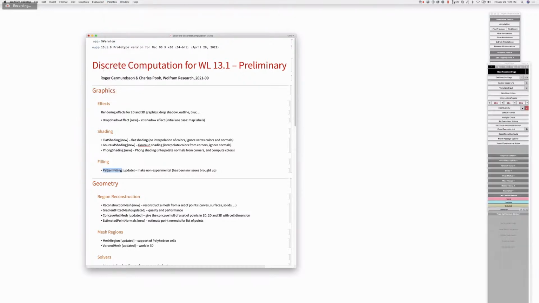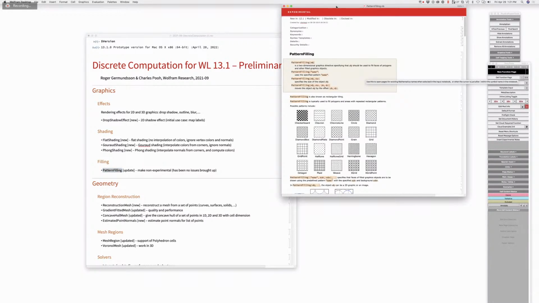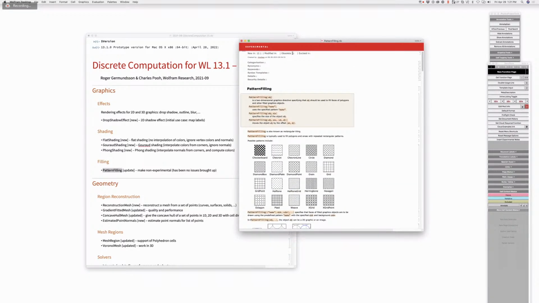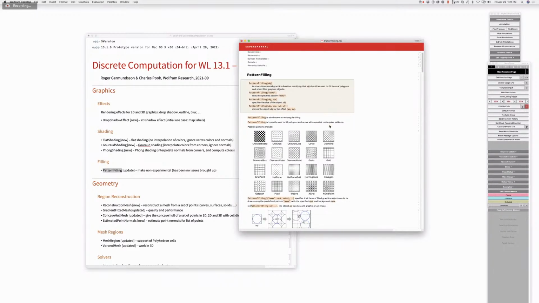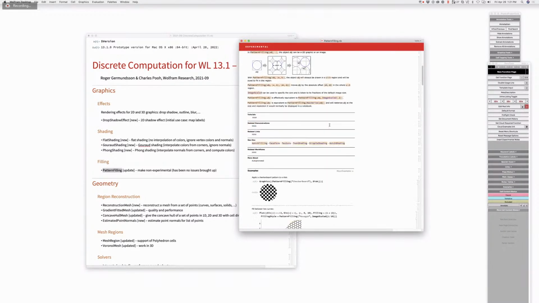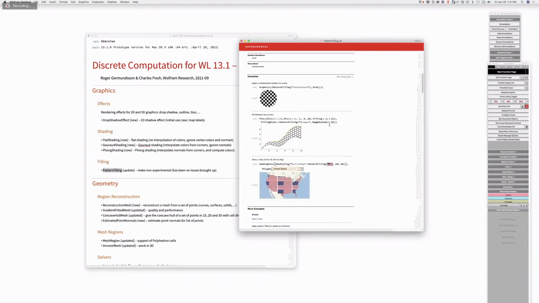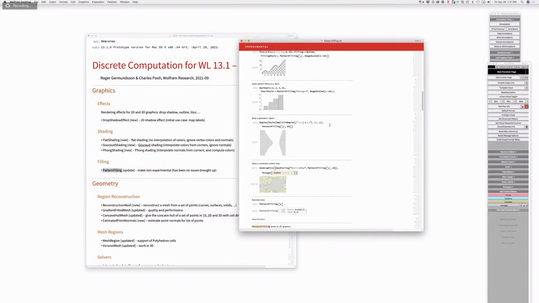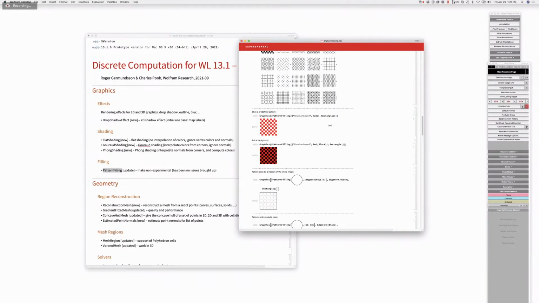I wouldn't de-experimentalize pattern filling yet. I think it's fine, but I don't know how much it's been used yet. I haven't used it yet, ever. I kind of forgot it existed. There's some things I might have used it for, but I haven't used it yet. Do we know of uses? Okay, then let's not de-experimentalize it.